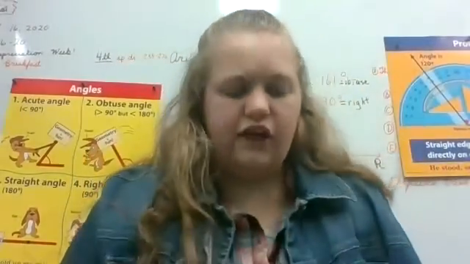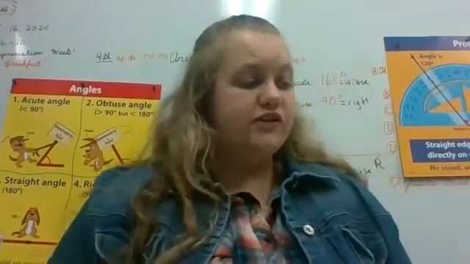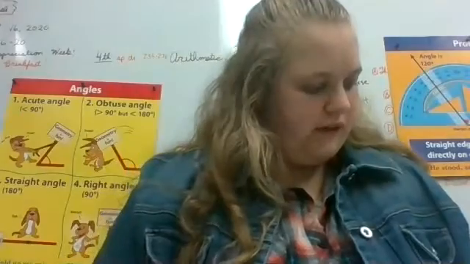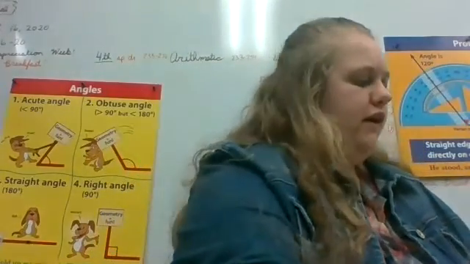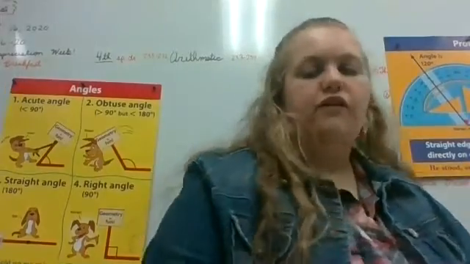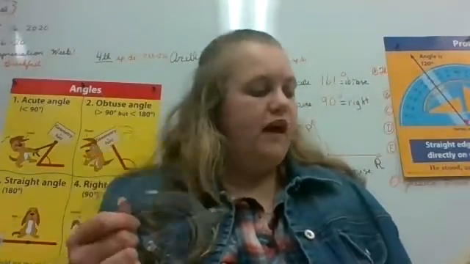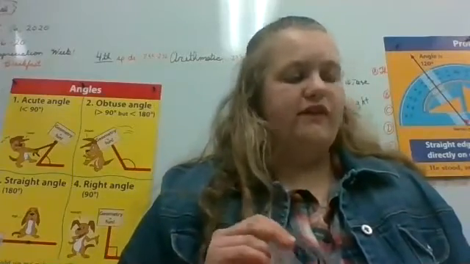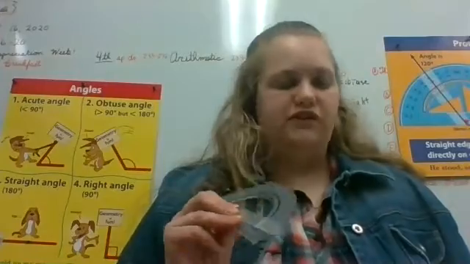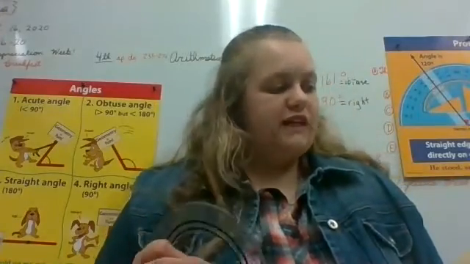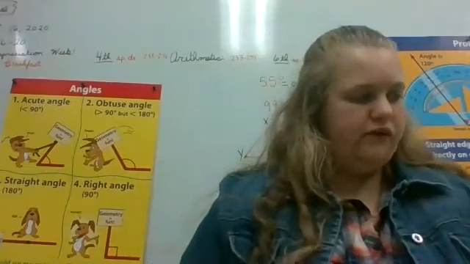Here, let's take a look at your page, and we're looking at measuring angles. So page 233. If you take a look, there are the protractors, which is our other chart, and I have a protractor right here that measures the degrees of an angle. We've been using these to measure circles, but now we're just going to measure angles. The vertex letter is the middle letter when reading the name of the angle. That's what we went over.